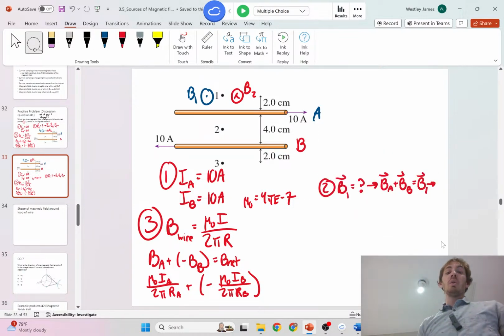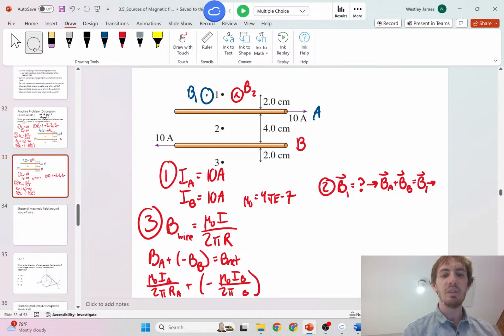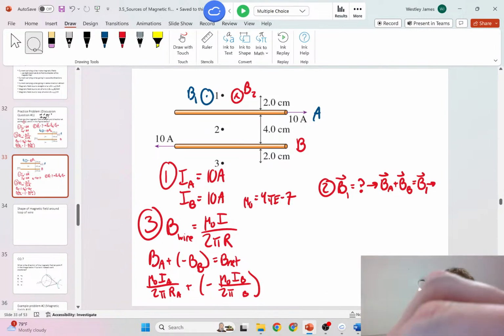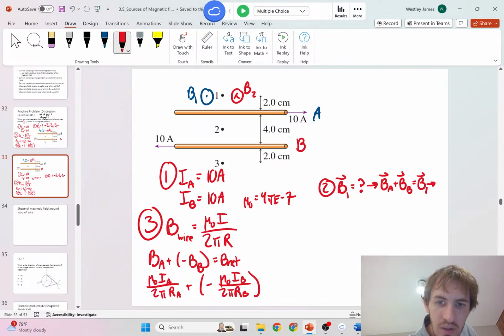Give myself a little bit more room through the power of moving things around. So we know IA, we wrote that down. We know IB, we wrote that down. We know pi, it's a button on our calculator. We know 2. I want you all to see if you can figure out what RA and RB are. It's from the picture. What is the value of RA? What is the value of RB? Spend like 30 seconds and see if you all can figure out what those are before I tell you. RA equals, RB equals.